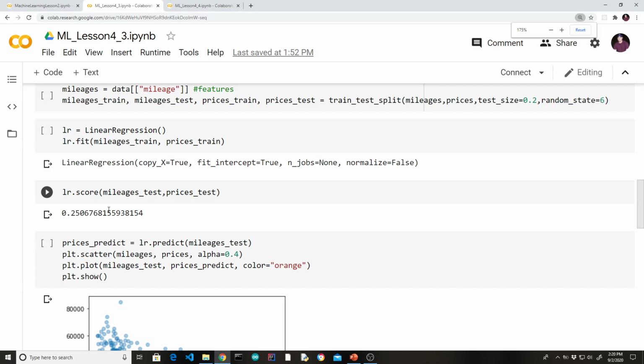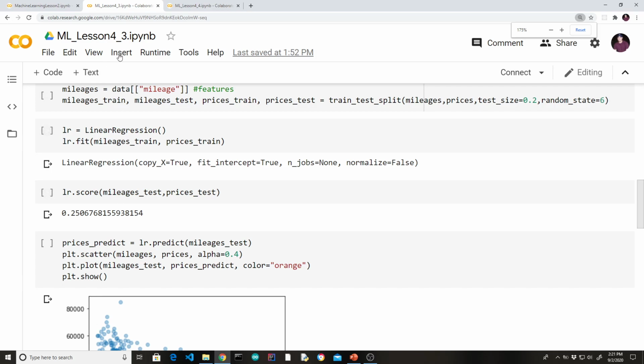So this is where multilinear regression comes in: you accept the fact that it's not just one feature, it's many features that contribute to the outcome of that target feature. But before we go any further, we have to analyze the features and figure out which ones are the best to use.